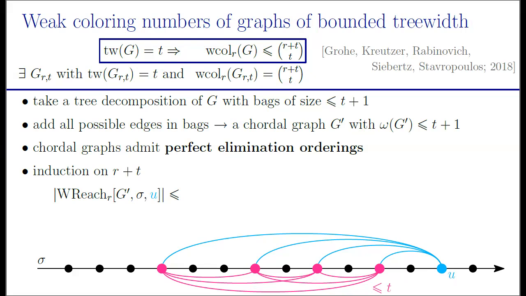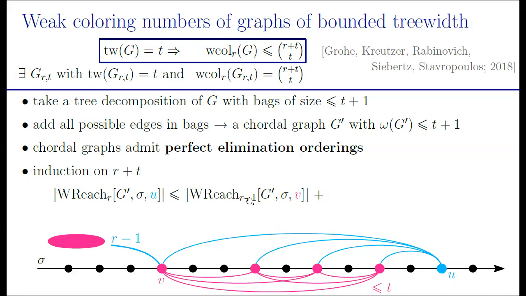We're trying to bound the number of weakly r-reachable elements from u in G prime in this order. So there is u. How do we bound them? Let v be this vertex in the neighborhood of u that is leftmost. First way of r-reaching something from u is going through v. So one step to v, and then r minus 1 steps to the left. Yes, but here we can call induction on this graph from v to the left. To take v to the left, we need only r minus 1 steps.